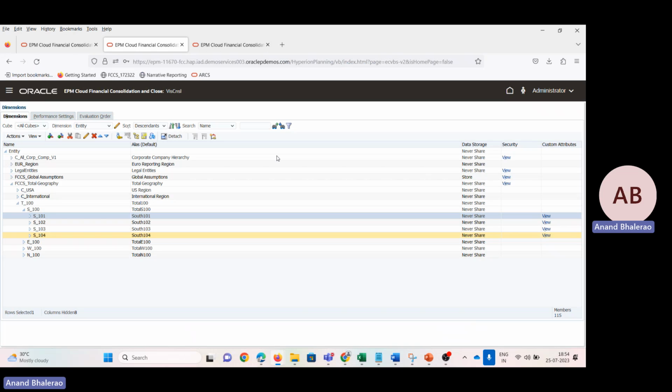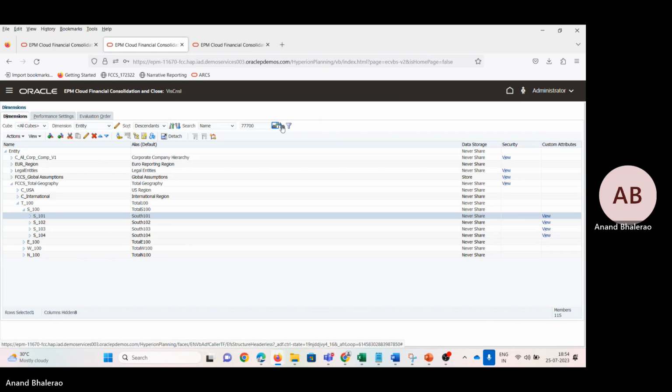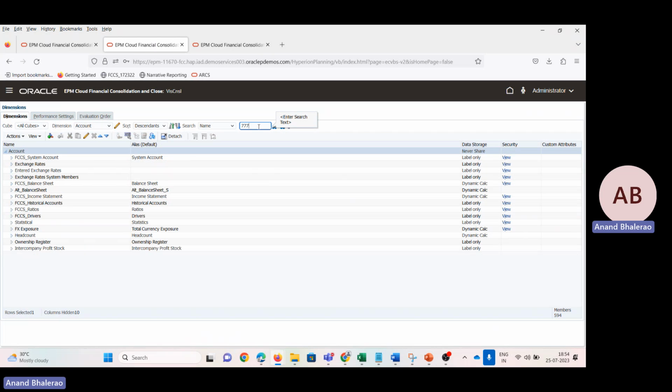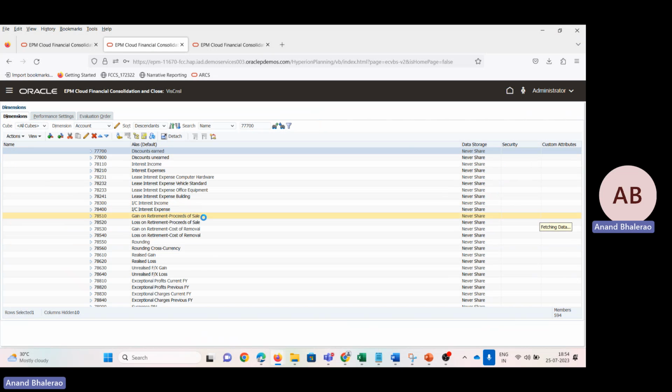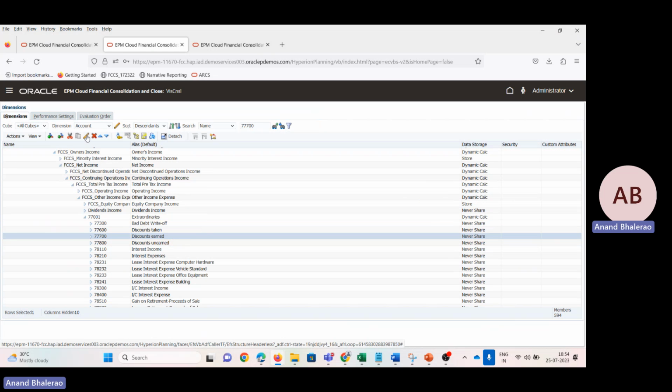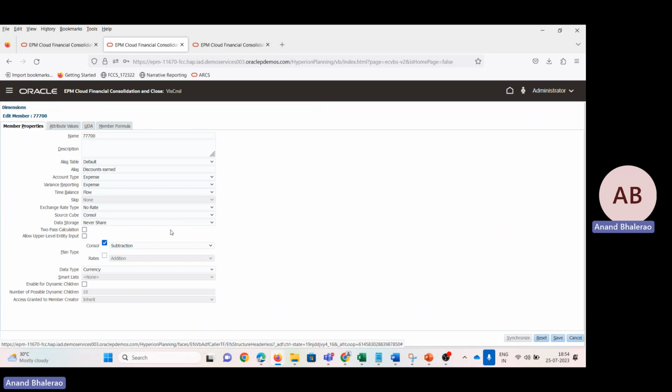Go to this one. We have to search it in entity dimension. So under this, we have considered it as subtraction. It is a child of it.